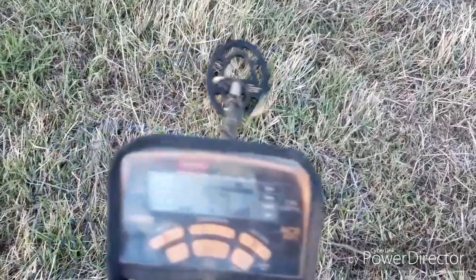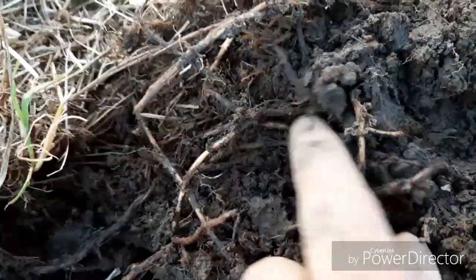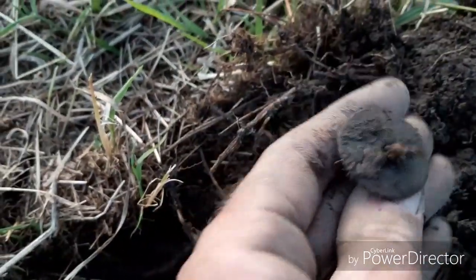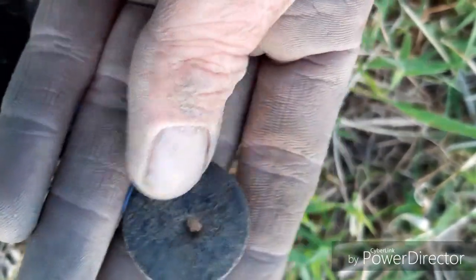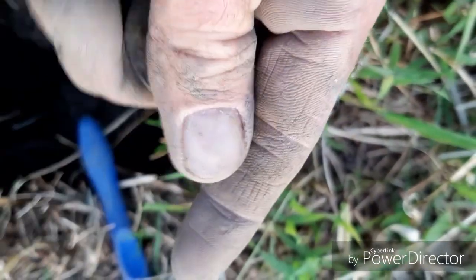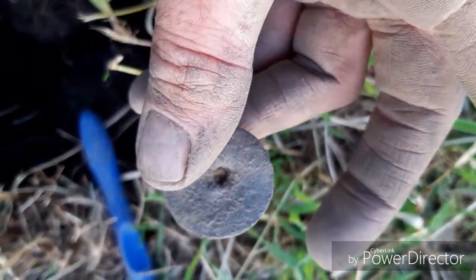Got no too bad a signal here. Let's dig it and see what we've got. You see it? What we've got here? Is that a coin? No, I think it's a lid. It's got a root growing through it. It can't be a coin. No, just a washer. I'll get a wee clean up because sometimes it can be coins. So it is a coin. They've obviously just put a hole through it. I don't know, it's a keepsake. Maybe around a necklace. It's hard to say who it is. But there is writing around one of the edges. And again, it's fairly thin. Alright, on to the next.